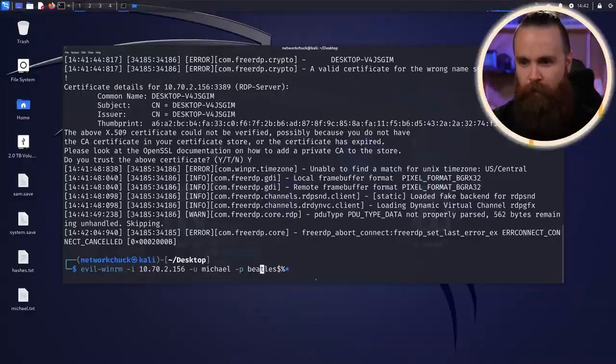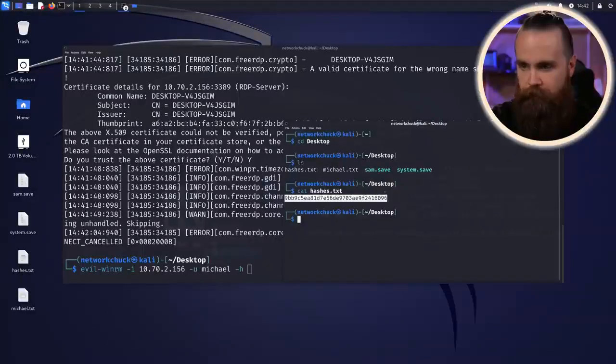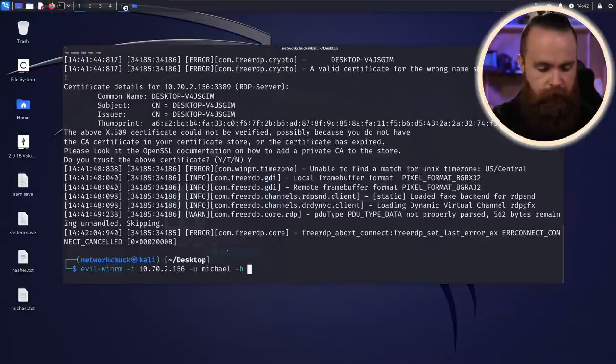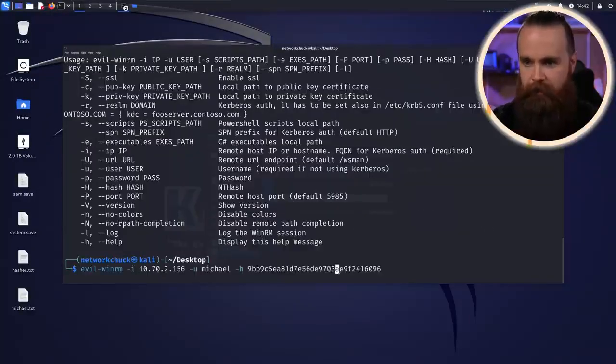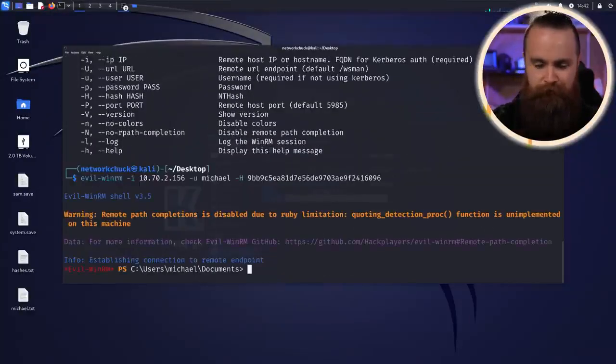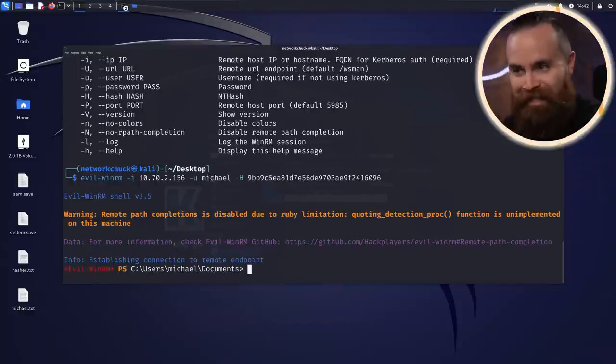We cracked the password and I happen to know Michael, so I could have generated that list and had a pretty good list of passwords, but we don't need it. Check it out. Our same command before, evil-WinRM. We could just do a -H. Let me open up a new terminal and grab that hash real quick. Oh wait, that's not it. It's a capital H. Did you see that? I logged in with the hash, not even the password.